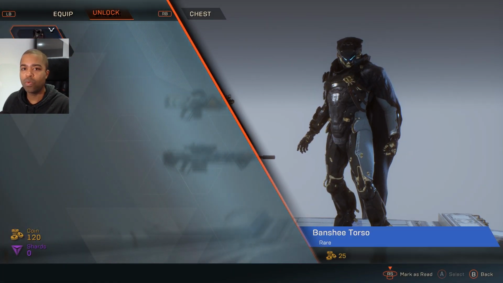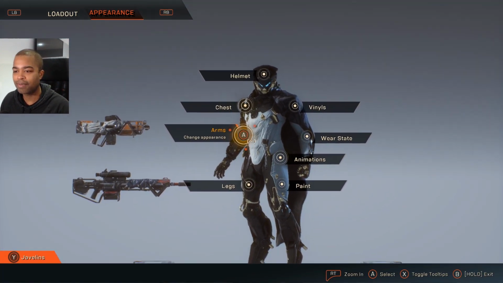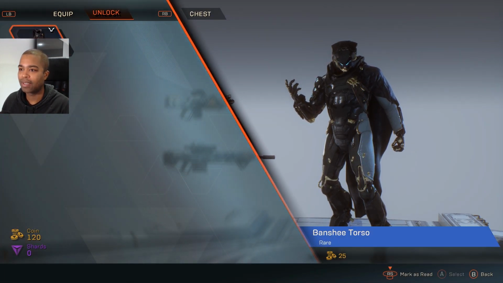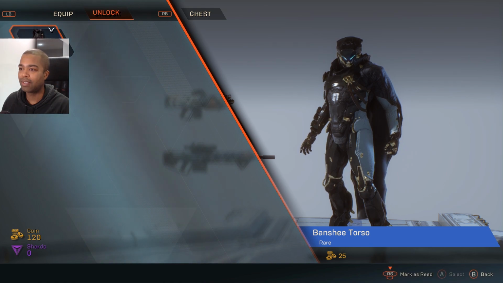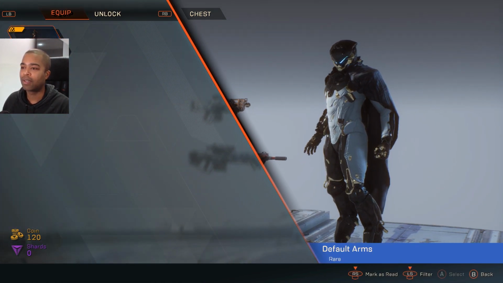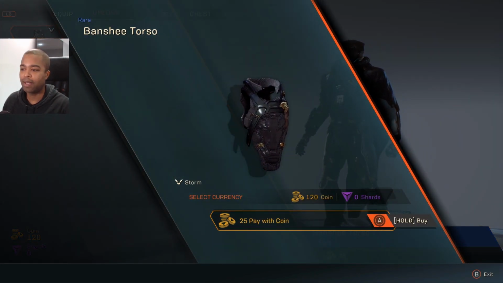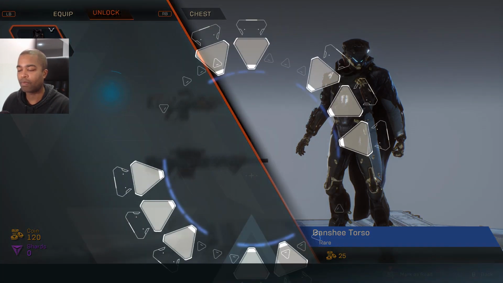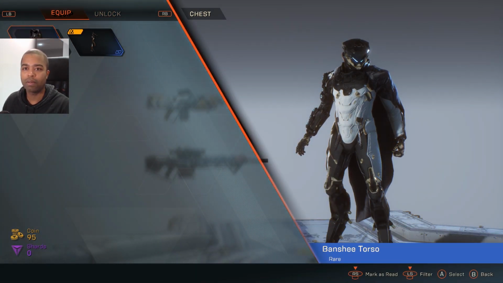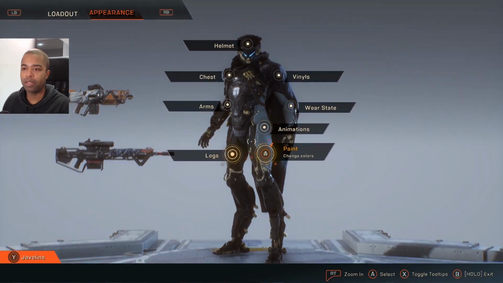Unlockable. Ooh. Hold up. Actually, I like this one. Damn. There's a lot more. It's a bit bulkier, like the other stuff. Let's try it. Why not? I think I'm running out of those money things, though. It's equipped. The bulkier chest piece.